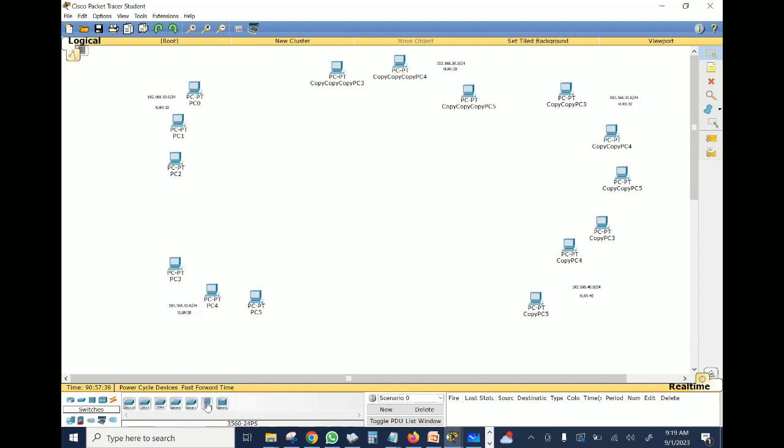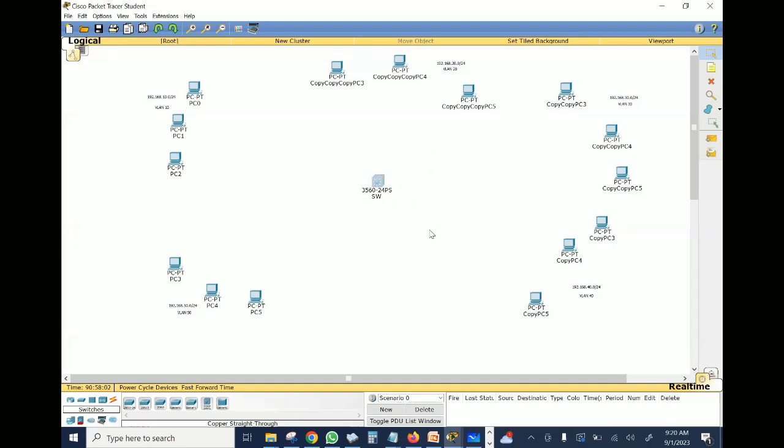So let's bring out this layer 3 switch. It will perform both forwarding and routing. Let me rename this and just call it switch SOB. The configuration here is very simple.